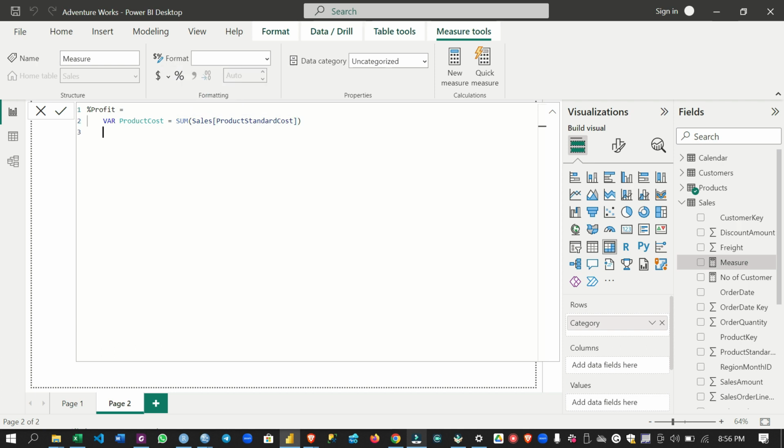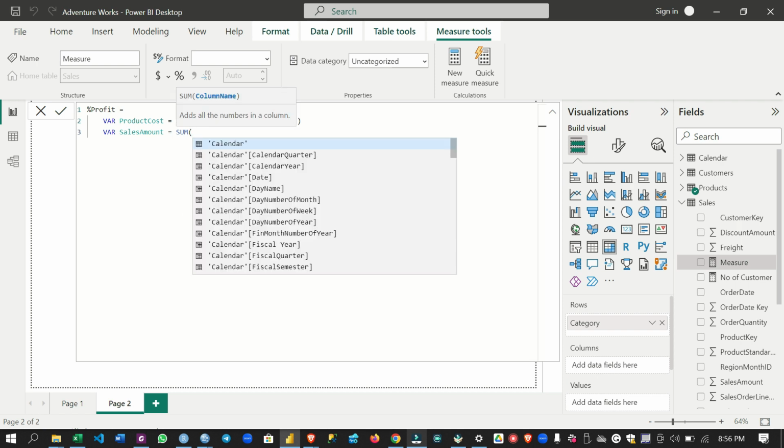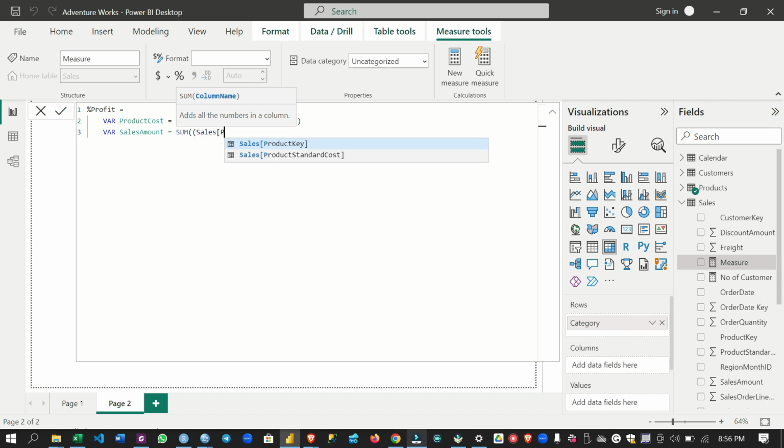Then I'll create another variable called sales amount. Sales amount also is going to be equal to the sum of sales amount. So this is just like the total sales amount. Then next is another variable, which is the profit.